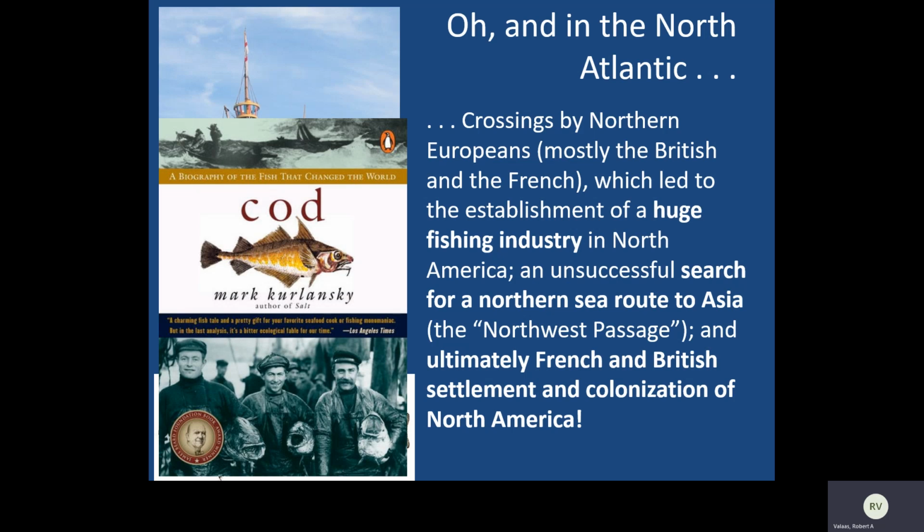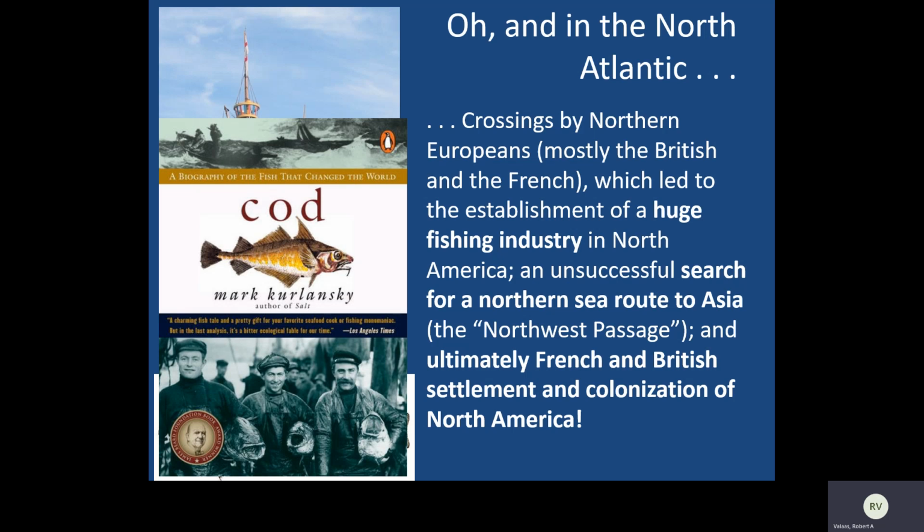And that's why the first sort of global participation of North America in a global economy was part of the cod industry, whereby European fishers would sail across the Atlantic Ocean to the rich cod fishing grounds off of what's now Newfoundland and New England and Atlantic Canada. In fact, the first European settlements in North America were little villages set up by European fishermen, like St. John's, Newfoundland, to be bases for the fishing industry.